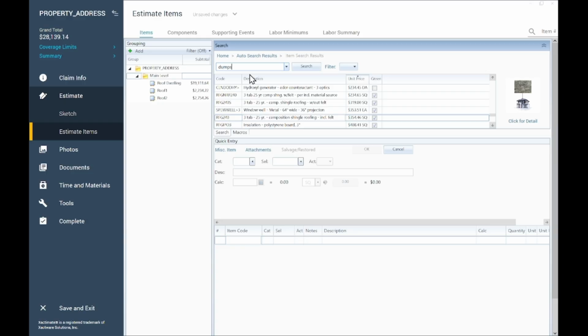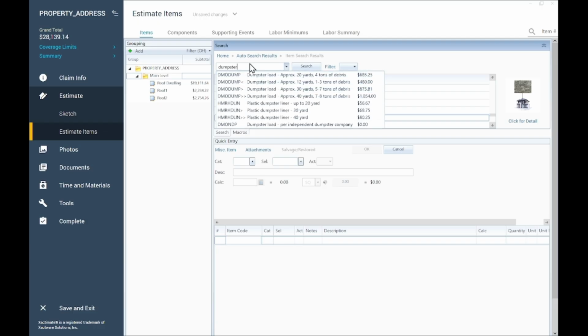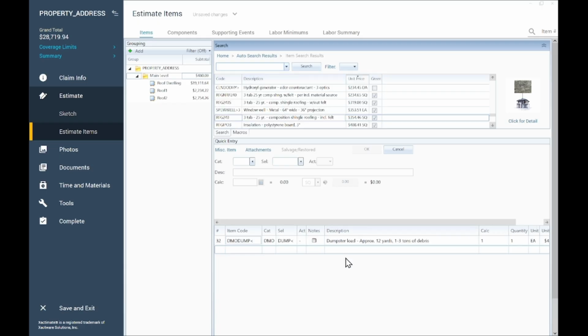So up here, as you notice, I went back to my main level for the grouping. I'm going to add a dumpster. Within the tear off item line, there's a description for a haul off with contractor's equipment and without contractor's equipment. And sometimes you have to add your own dumpsters if you're not using your own equipment.